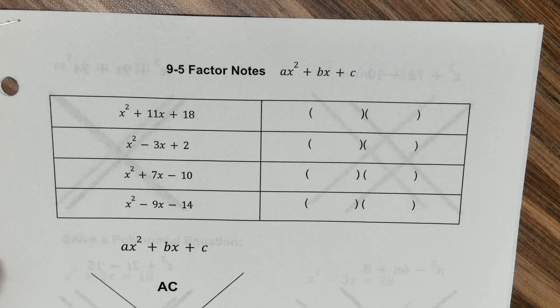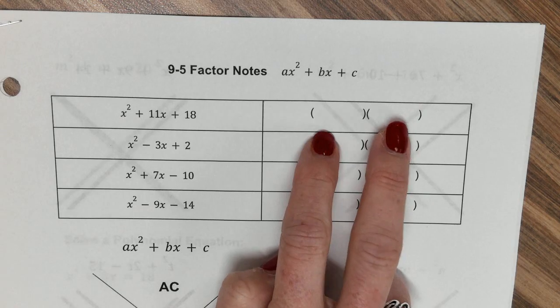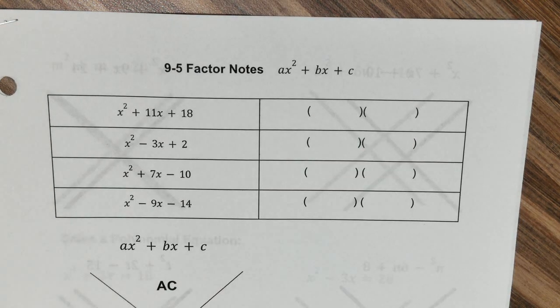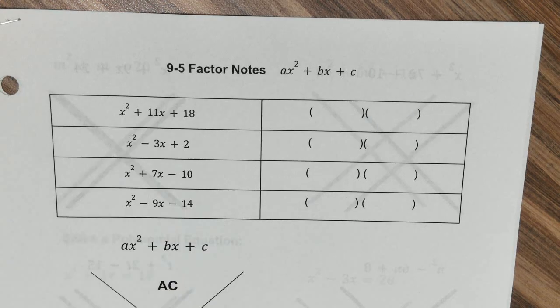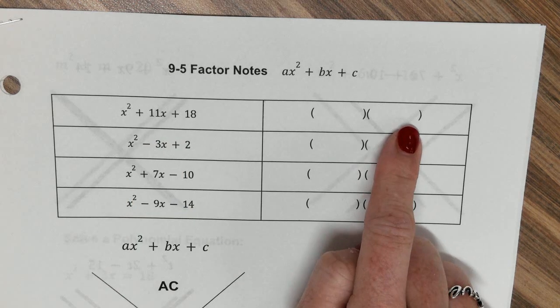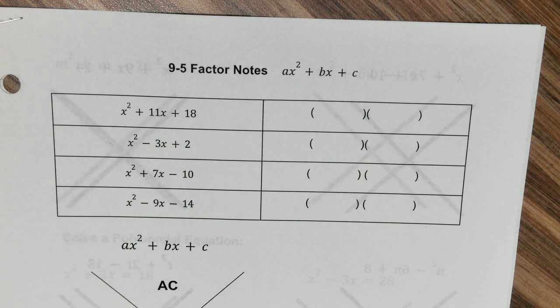Today we're going to learn how to factor trinomials ourselves, okay? What we learned last week was to take the two binomials and do first, outer, inner, last, and make them look like this. Now we're going to go backwards. We're going to have a trinomial looking like this, and we're going to turn it into a binomial times a binomial. Do y'all understand what we're doing?